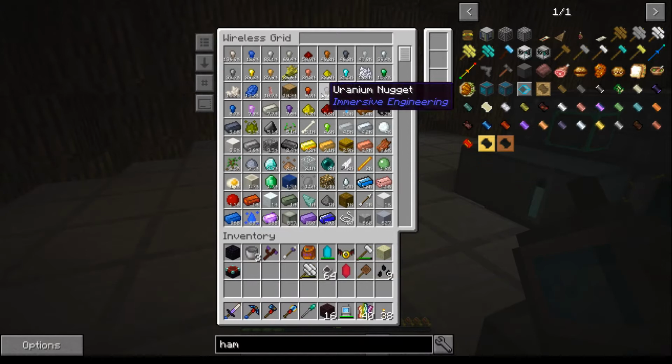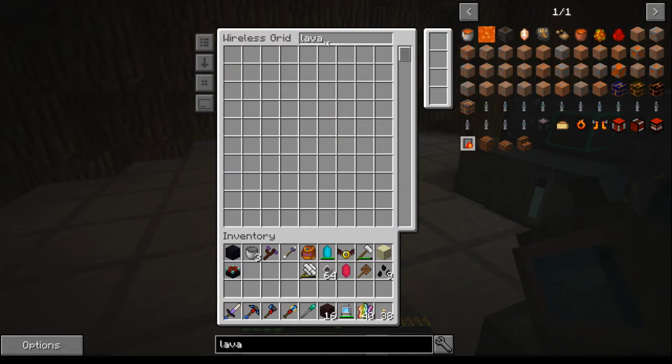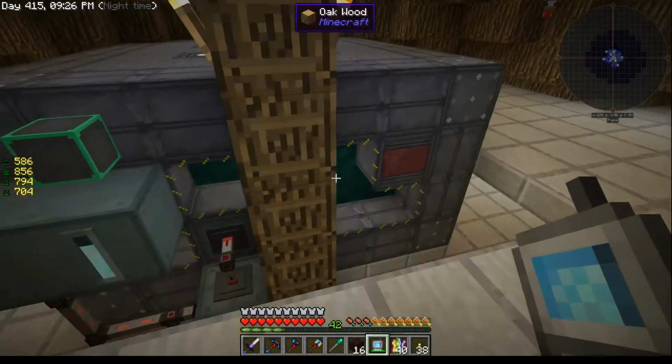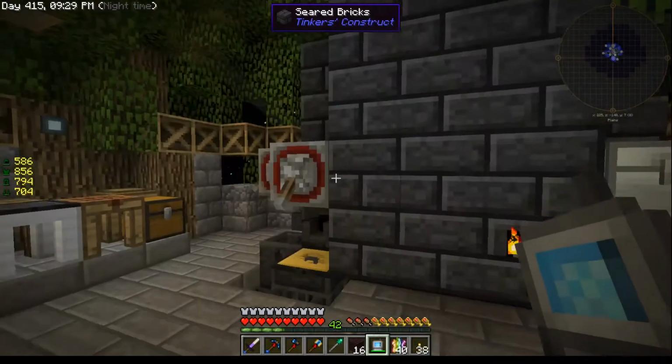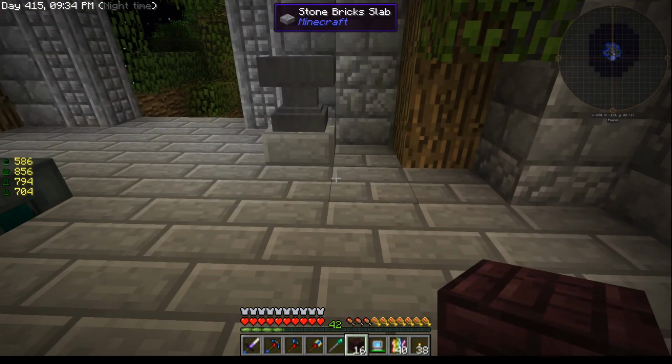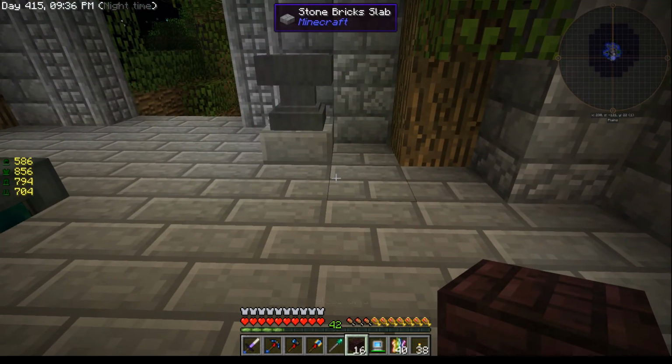Now, while that is doing that, have I got any lava? No, I haven't. Okay, that's fine. Let's leave that doing that a second. Let's jump back up to the forge, and we are going to... I need to just double check something, back in a mo.